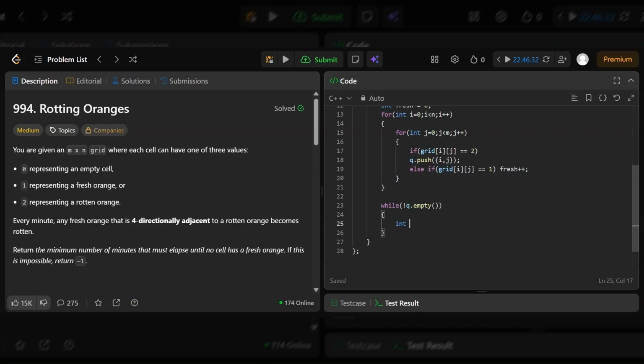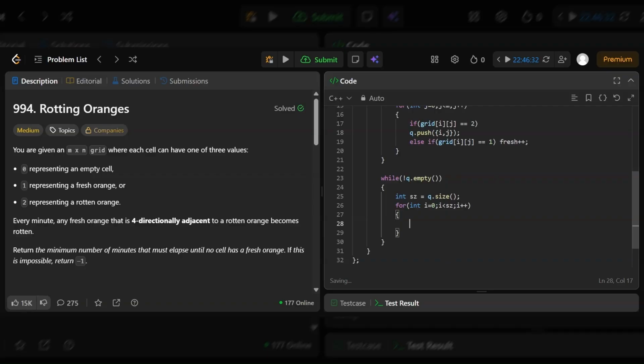Cool. Now, int size is equal to q dot size. Why am I taking q dot size? Because I want all the oranges which are currently in my queue to be processed in a single minute. So, for int i = 0, i less than size, i plus plus, I'll traverse all the rotten oranges currently in my queue.